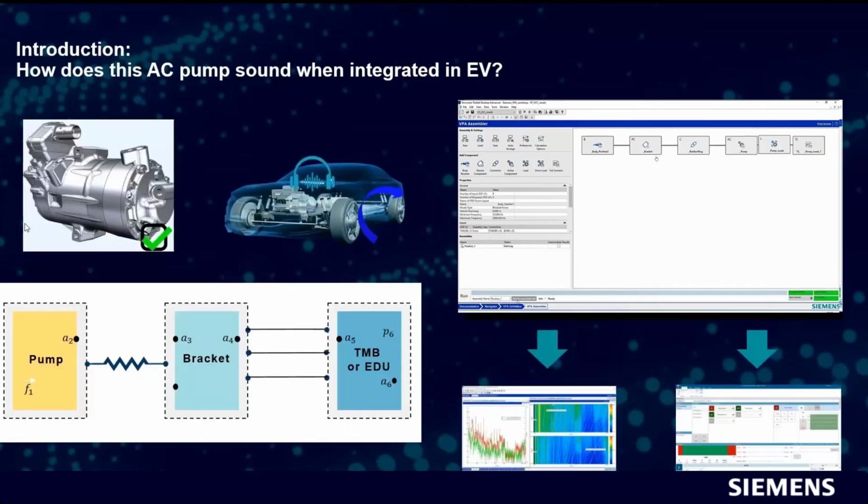If we implement this process, so imagine you have characterized, or from a supplier you get the blocked forces. So you have a first component that is characterized. This pump is connected, integrated via a rubber mount, where you have stiffness. Maybe there is a bracket to integrate it, where you have some transfer functions from simulation or test. And then you have the transfer functions of the actual vehicle, the body. Once you have that, as Charles has explained, you can put them in a database and you can play with it. So that's just to show you what you can do with this process.